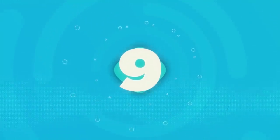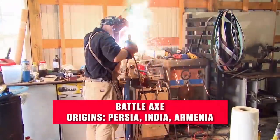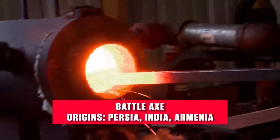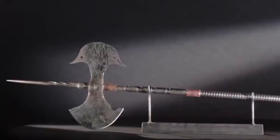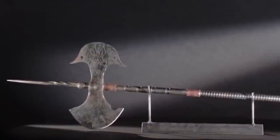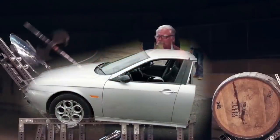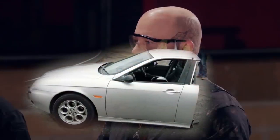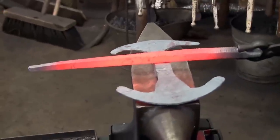Number 9, the Tabar. With origins from Persia, India, and Armenia, the Tabar is a traditional battle axe entirely made out of steel. While an all-steel weapon can definitely be an advantage on the battlefield, it caused some construction challenges for the forgers. Ultimately, winner Ted Thompson was able to make an axe head out of an 8-pound sledgehammer head, admitting that he wanted to chop a car in half with his Tabar. During the strength test, his Tabar left a strong crease in the shield, yet the axe maintained its straightness, showcasing the advantages of the all-steel construction.